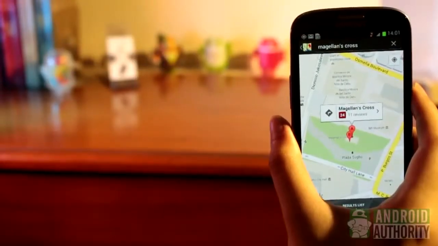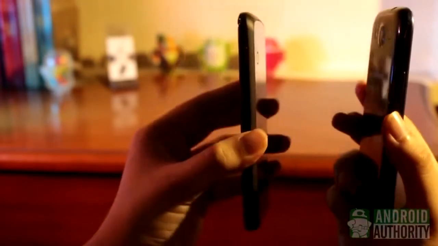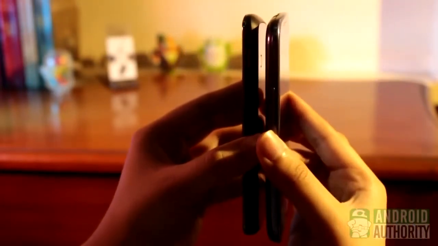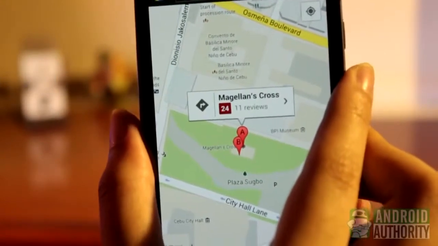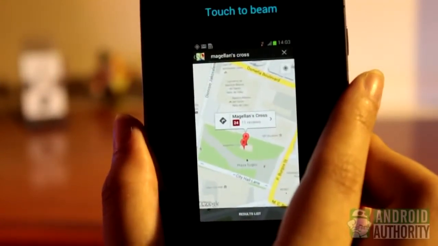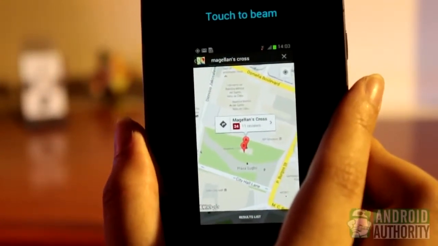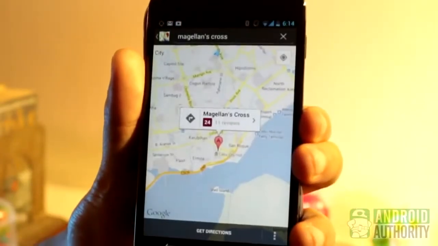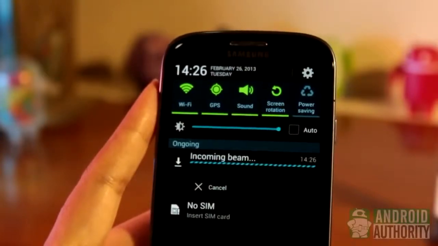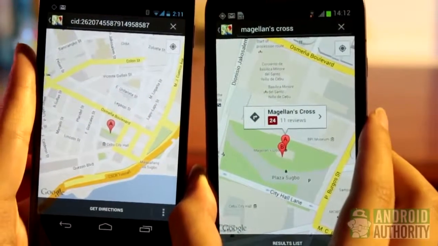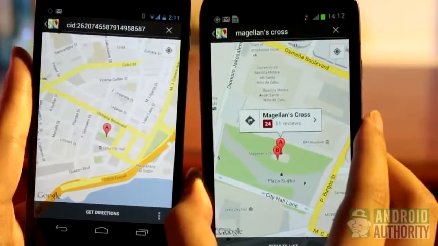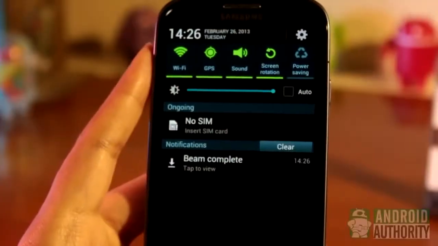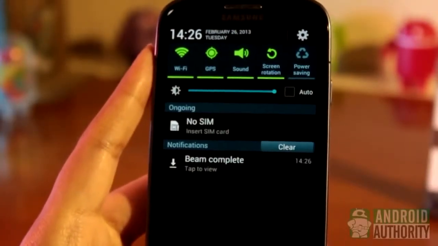Next, select the content that you want to share. Ideally, the receiving phone should be on its home screen. Put the devices' backs together like this. On the sender phone, you'll see the display shrink into a thumbnail and the words Touch to Beam shown at the top. Tap the thumbnail to beam it. When beaming is successful, you will receive a notification like this, or an app will launch on the receiving phone like this. This is the typical procedure when beaming files and content. You'll notice this procedure used repeatedly in this guide.